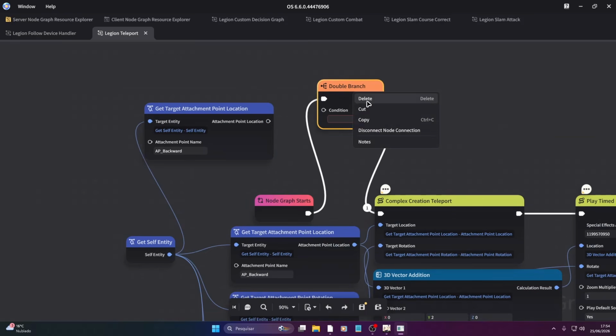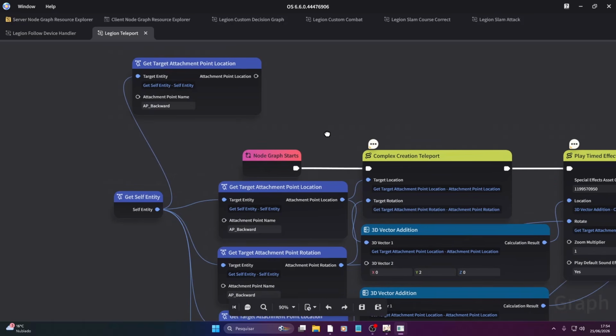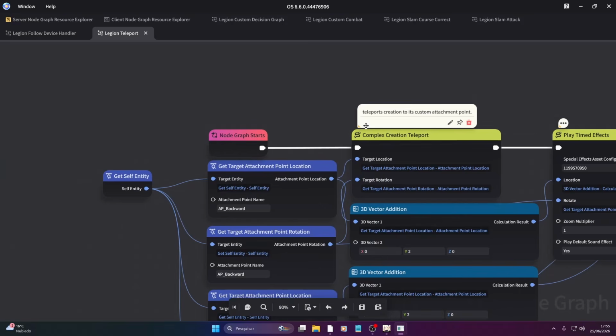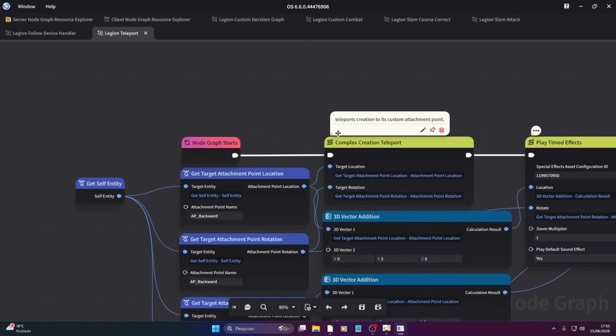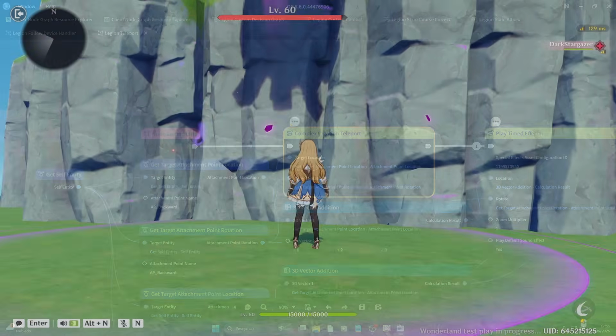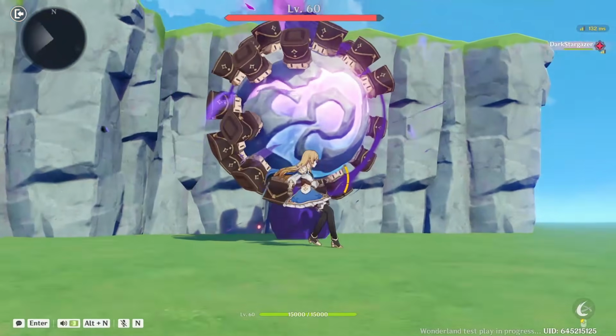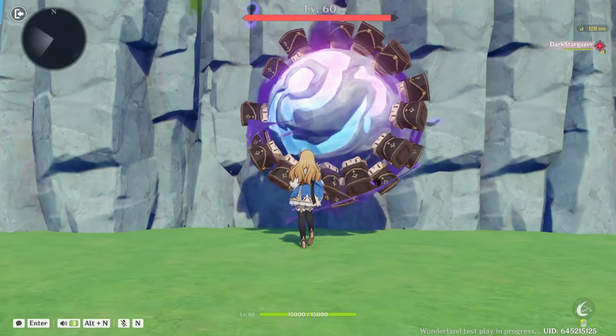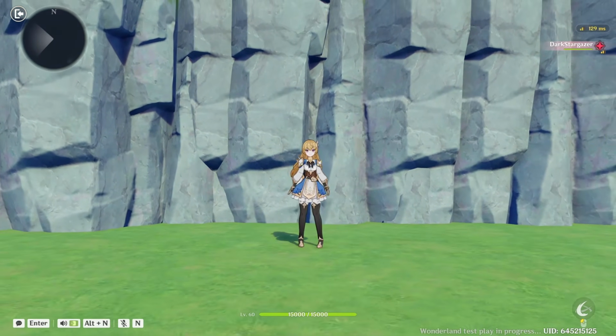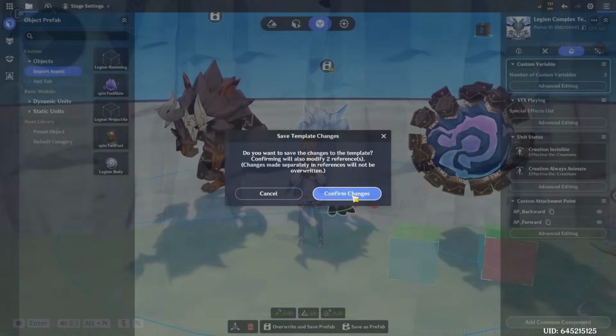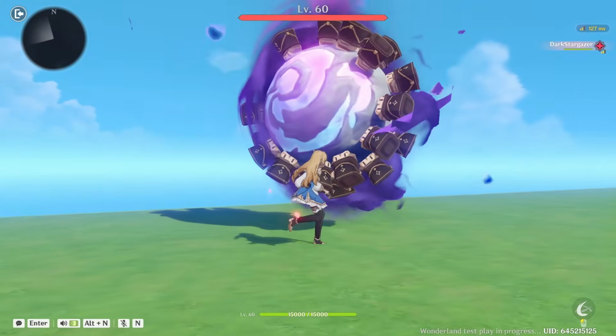Ideally, we would have a check such as this, but that will depend on the setup of the game itself. But you should absolutely keep in mind that you should have a check, because what can happen here is the creation can teleport itself inside a wall, and if it goes inside a wall, it might not be able to come back from that wall depending on how it works, or it might teleport itself out of bounds, which that one would be really bad.